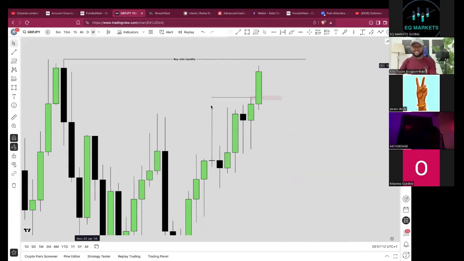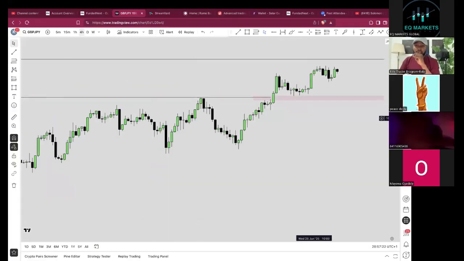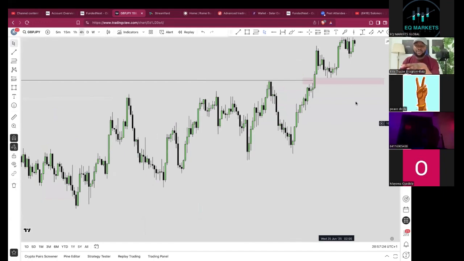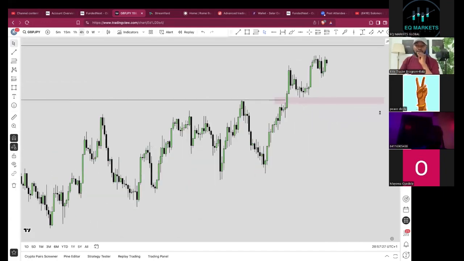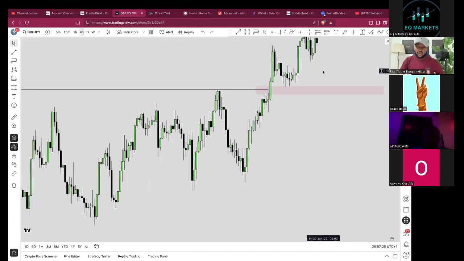Now I know that price is going to go bullish on GBP JPY and the yen basket is going to go bearish, as expected from the yen basket, right? Now on the 4-hour time frame, there was a very, very powerful level I'm seeing. I was still seeing, and it was this area.